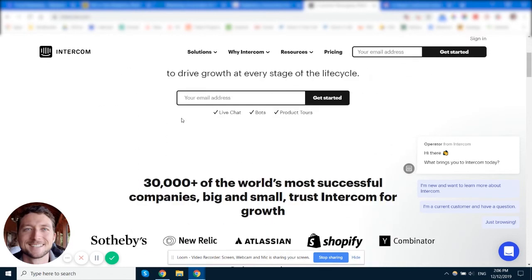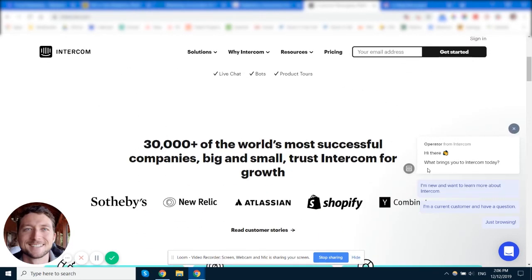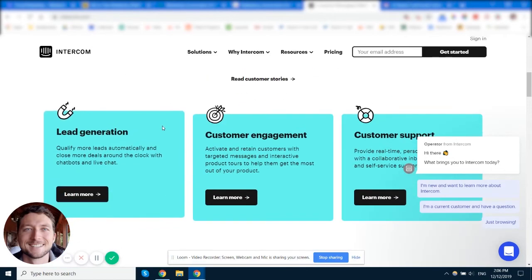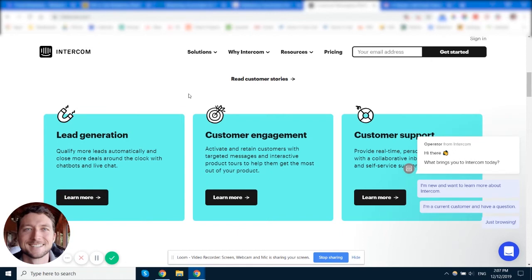It's really good because it allows you to show site messages and do new feature tutorials, all sorts of things that are really handy for online apps. Now, it's no good if you've got a small business because you're not going to be able to use nine-tenths of the features. It's no good if you're an e-commerce store because it's just not built for that. And it's no good if you're a coach or a consultant because it's just not built for your type of business. But if you've got an app and you want to support your users, track their engagement and bring them back to the app, Intercom is really great for that.